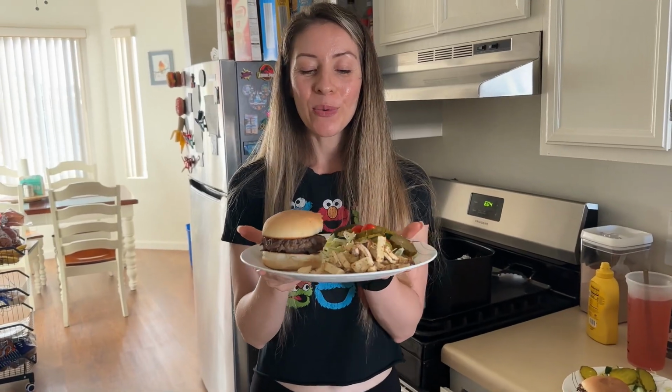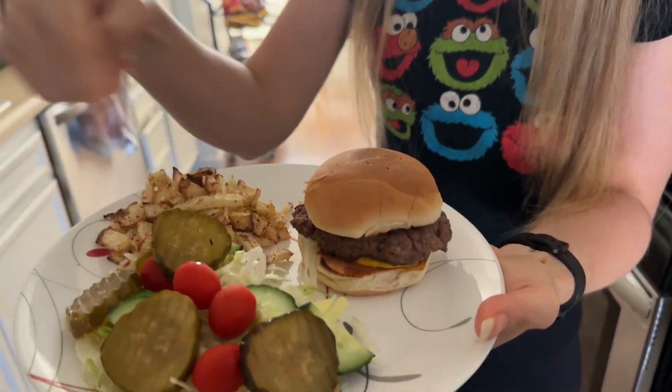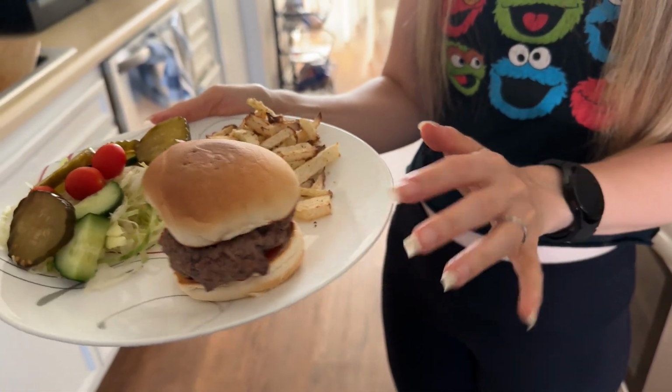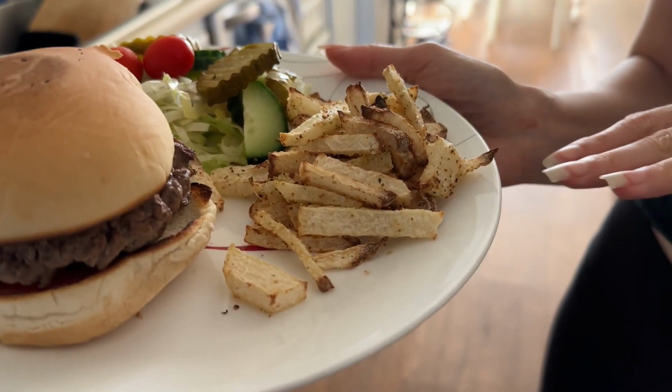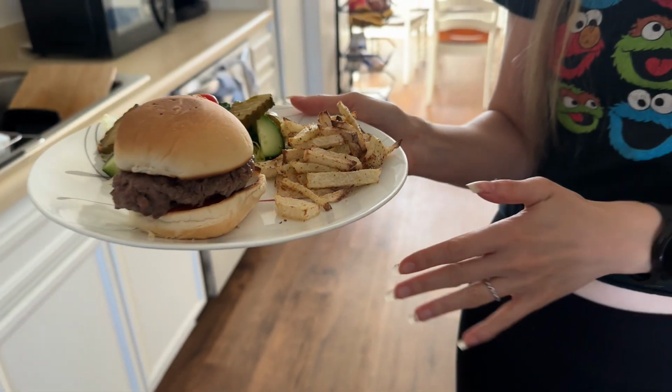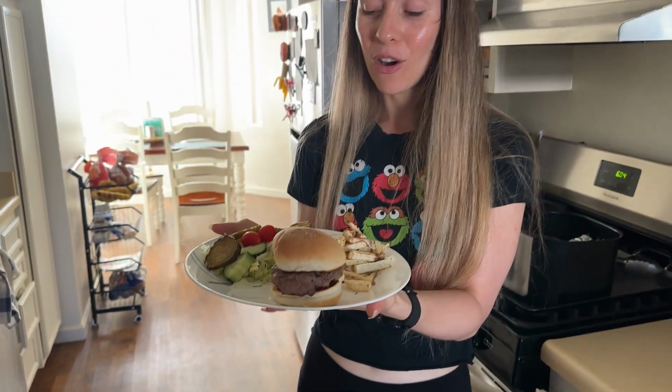Okay, so we finished our mini little burger. You saw it, I did a salad, the burger, and then the jicama fries. I think they needed to be in there for a longer time. We waited about 20 minutes. We're really hungry, so we're just gonna eat now. We can't wait anymore. And see, I'm hungry.